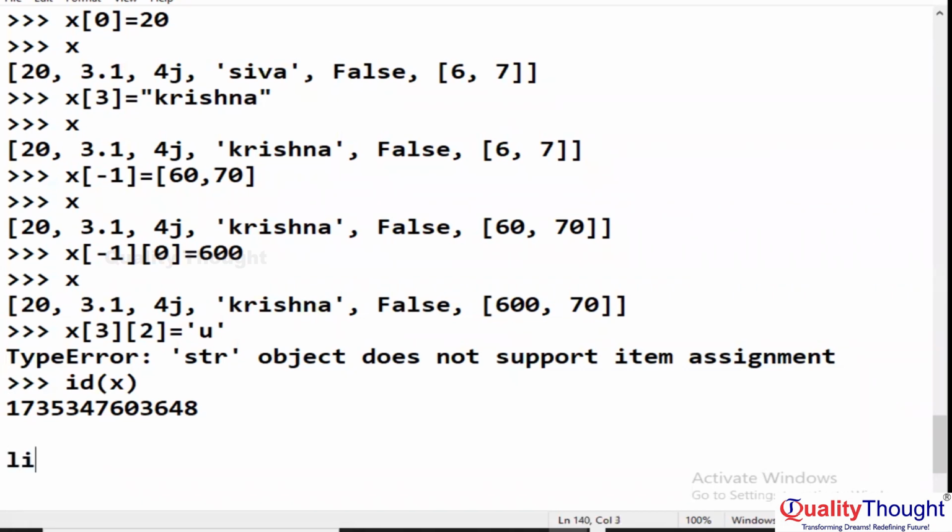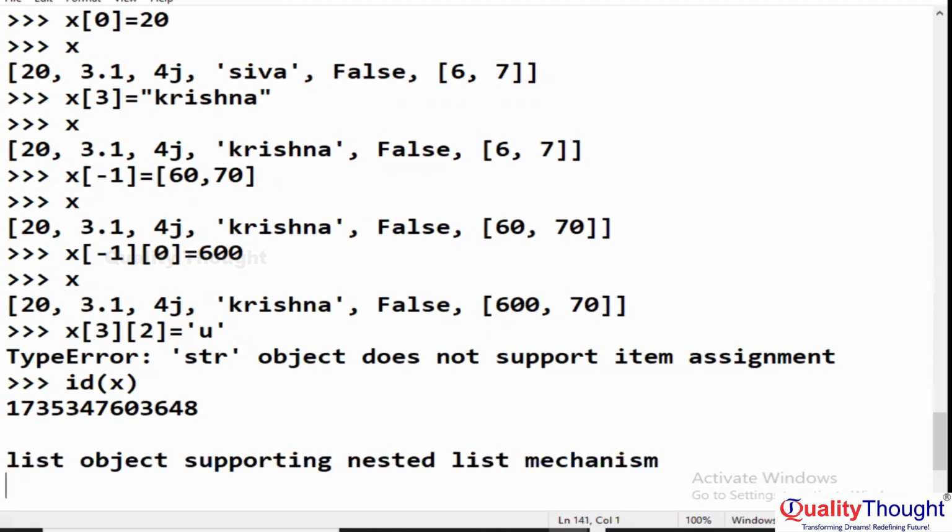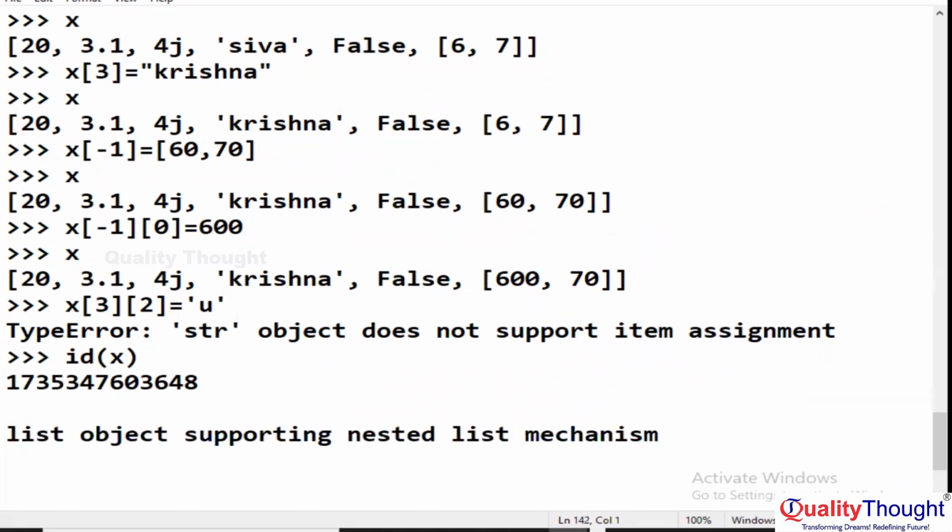Next one, list object supporting nested list mechanism.